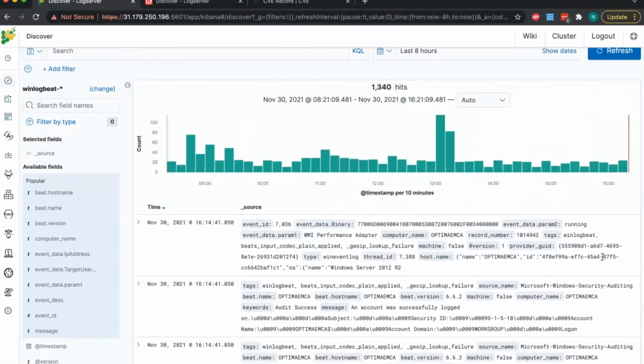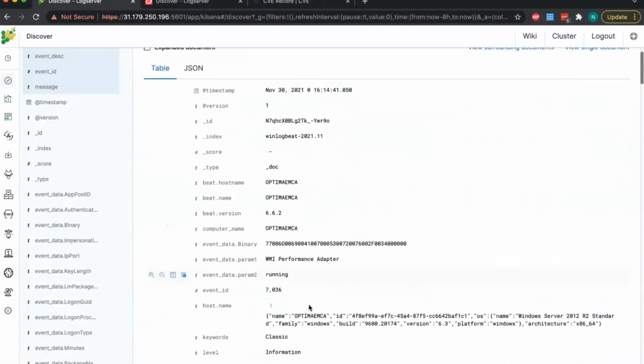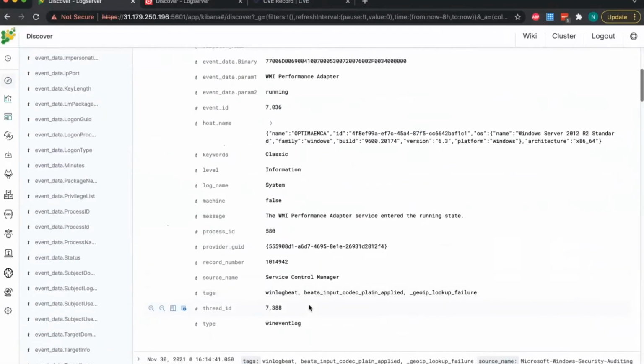We've got individual entries below that, where each line here is an individual entry from the Windows event log. I can see a summary, or I can expand that to get more data and see exactly what was going on with that one event. If there's something here that's of interest, perhaps I want to filter the view to only show me problems that have occurred with this process or with this particular event ID.